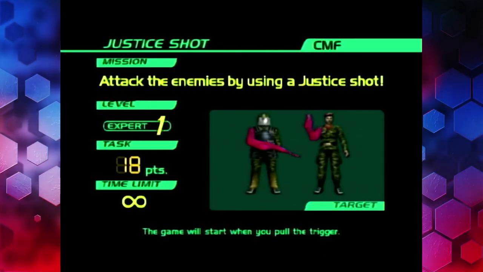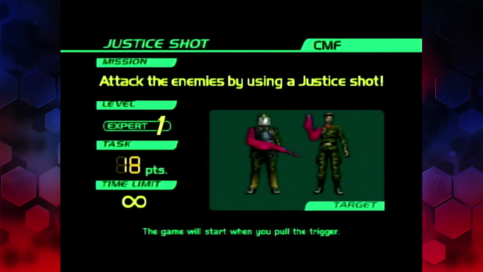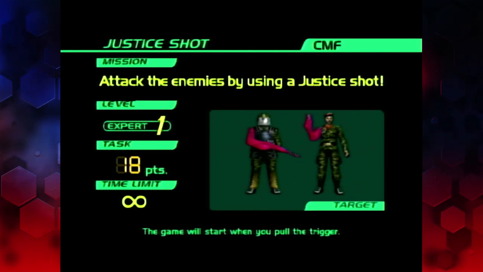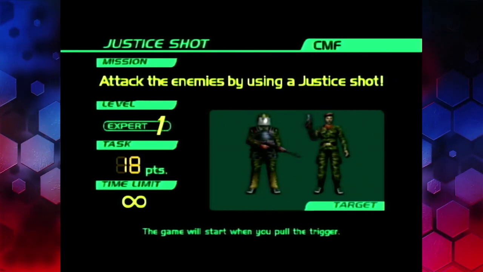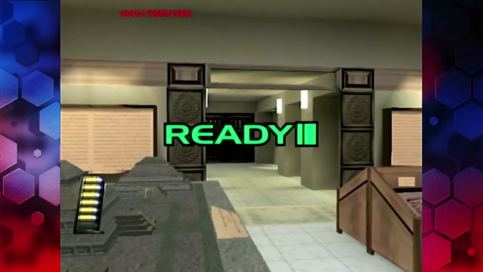I've got to get 18 points, and this time I've got human-looking targets. Attack the enemies using a Justice Shot. 18 points in unlimited time, but they do shoot back, so if they shoot me, then I can't get the point. Now, here we go.